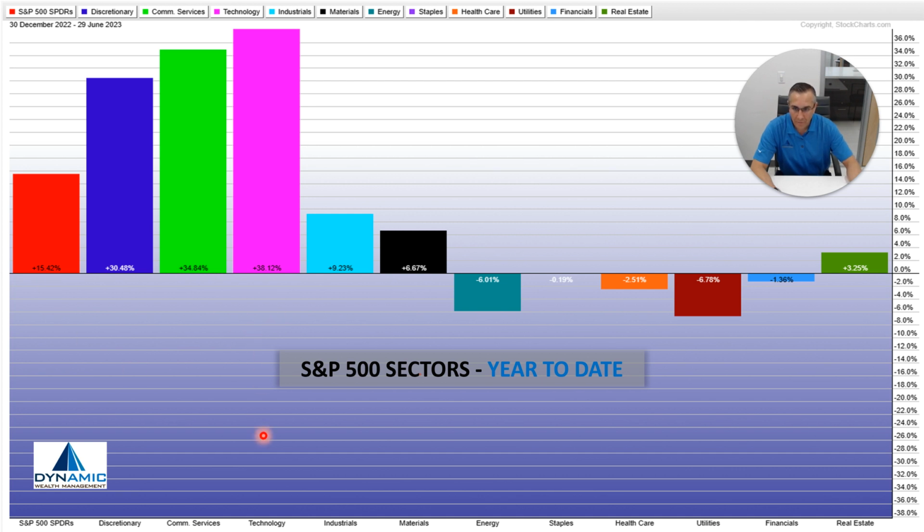Again, notice the best sector then is, like we talked about with NASDAQ, technology, followed by communication services, and discretionary stocks. So definitely that is the lion's share of performance for the S&P 500. Sectors that are not doing well, energy, and we just talked about commodities being down, so that makes sense that energy is one of the drivers overall of commodities. Utilities is down, healthcare down a little bit, financials and staples, real estate up a little bit as well. So definitely the major performance coming out of these three sectors.